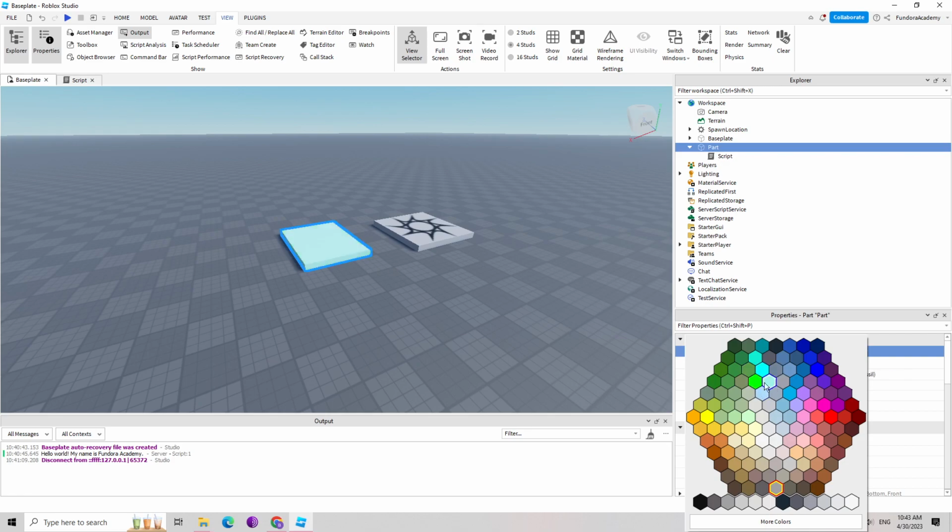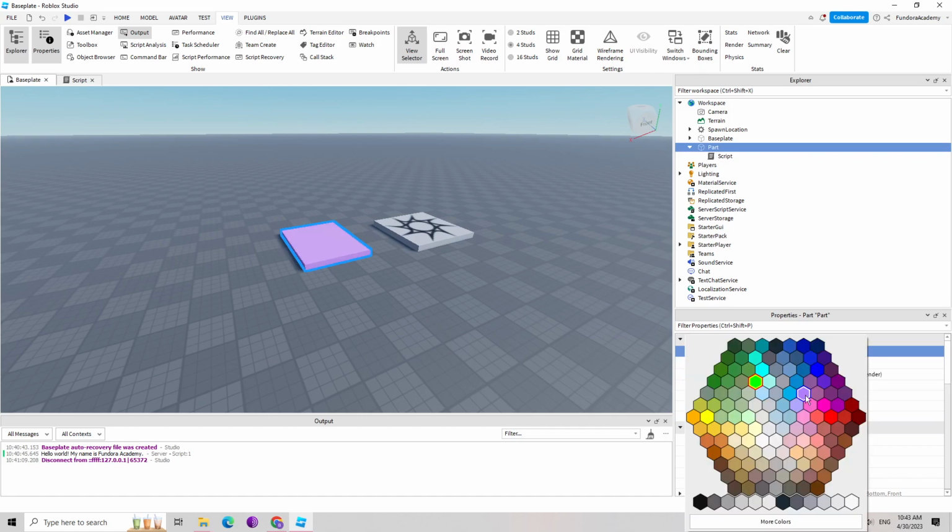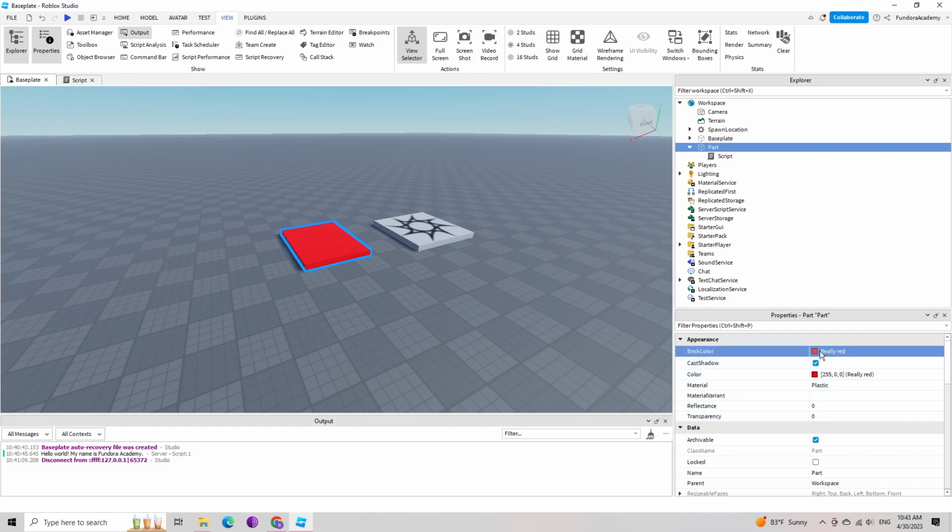So for example, if I move to this one called lime green and click that, you can see that now my brick color is changed to lime green, and you can also see in the game window here the part changed to lime green. Okay, if I want to change it to red, this is called really red. I change it, and you can see the brick color changed to really red, and the color of the part in the game window also changed.